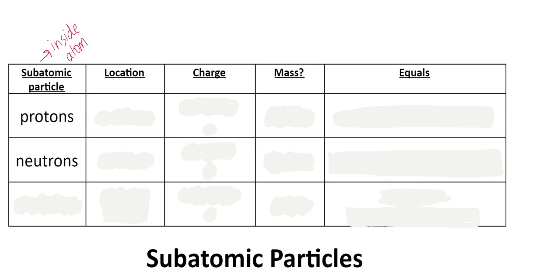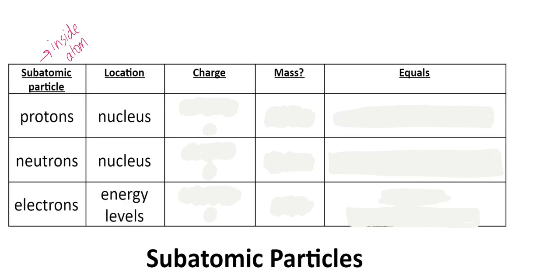So we have protons, neutrons, and electrons. Those are the three subatomic particles. So when I ask you, hey, what are the three subatomic particles? You're going to tell me protons and neutrons and electrons. Let's talk about the difference between all of them. So you remember what we just talked about? Two of them live inside of the nucleus. Those are the protons and the neutrons. They're in the nucleus. But the electrons are zooming around outside in those energy levels, okay?